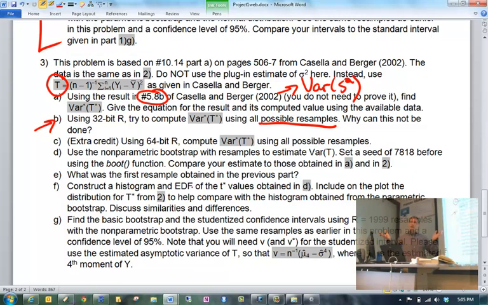When you start using 64-bit, now you have access to a whole bunch more memory. And there are many things out there now that can be done with all this extra memory. So for example, I have a computer in my office that has, I think, 12 gigabytes. This computer has 8.